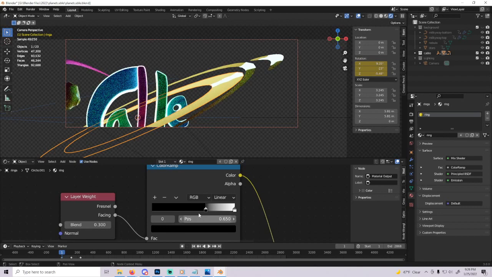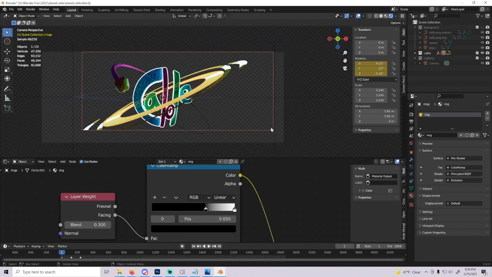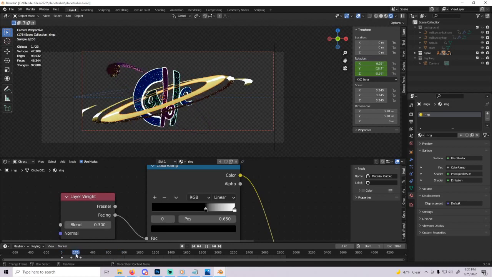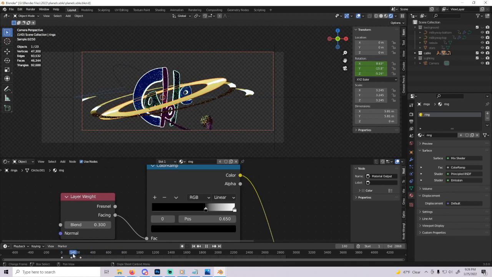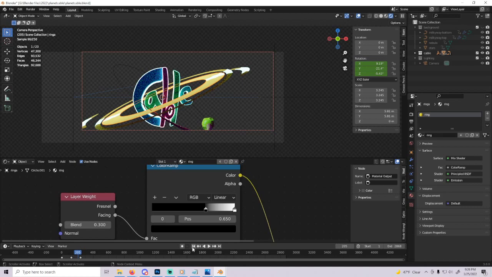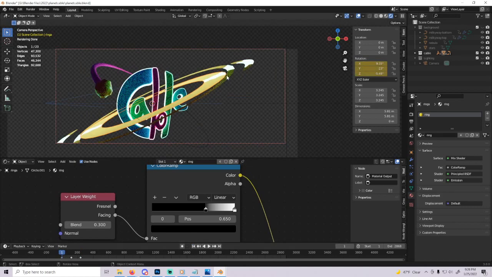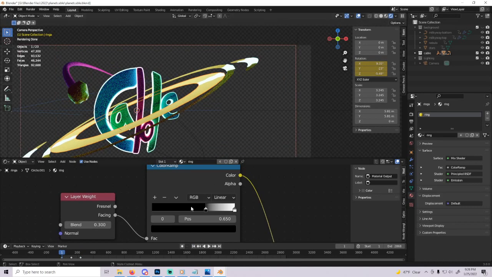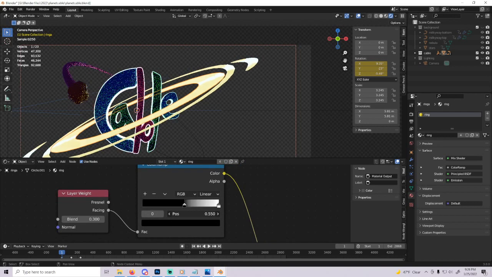That's kind of neat. Does that continue like that as it animates? Yeah. Interesting, it makes the main letters light up more.